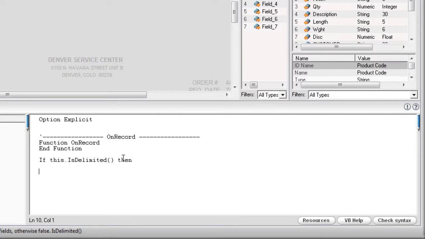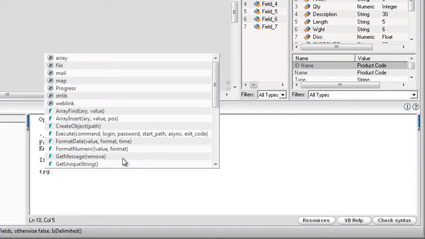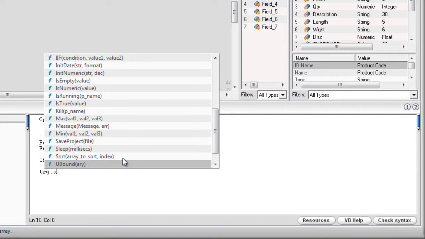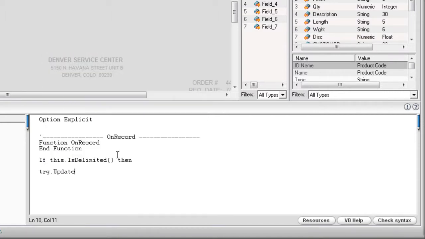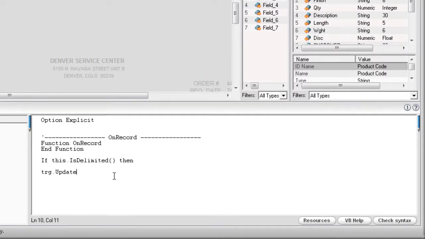The other big function is target. You can type all of target, or you can just abbreviate it TRG. And you can pop that up, and you get that. And we'll be using the update function. And what update does is if it's non-zero, then it will update the field. It's a very, very useful function.